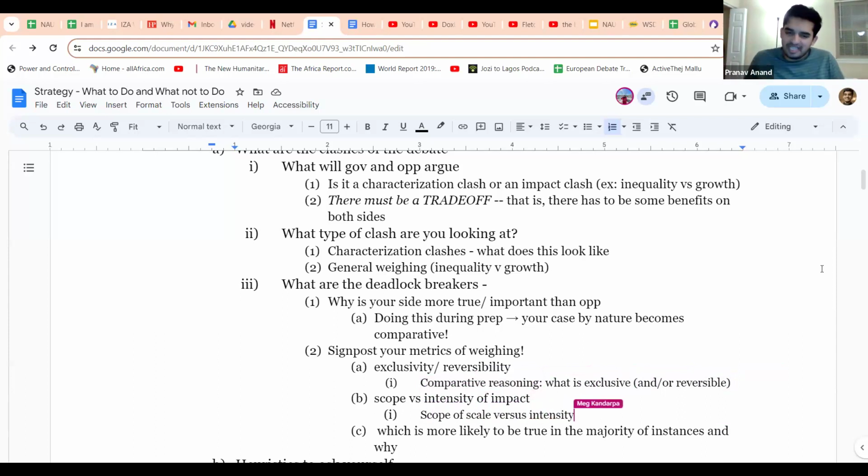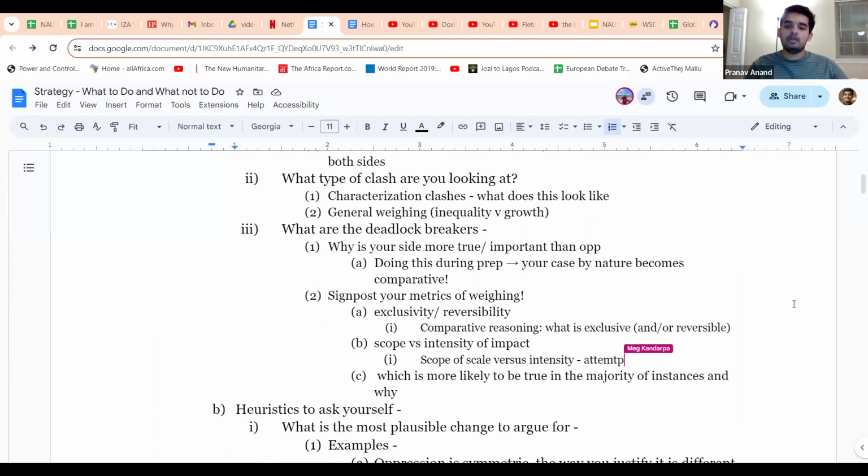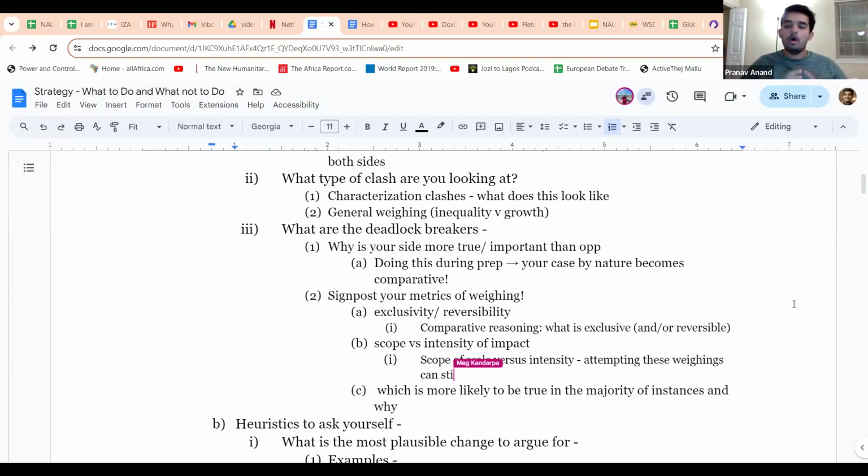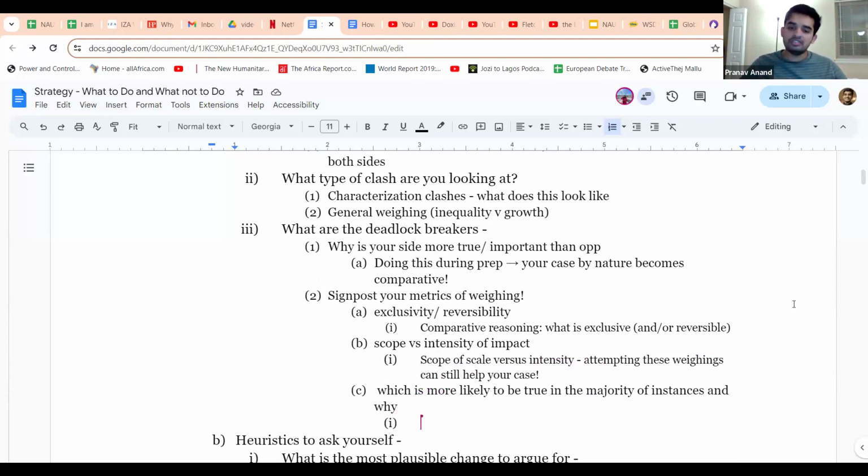Sometimes literally saying it goes so far with the judges, even if the mech itself is not airtight. Just because you seem to almost be accepting or acceding to the judge that it is a messy debate, and you will charitably explain how you're winning. The other classic thing is which is likely to be true in the majority of instances and why, or why in the instance where X scenario is true, it is the most important instance. So all of these are hopefully somewhat more charitable things.